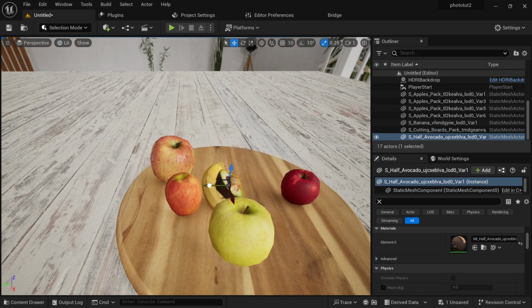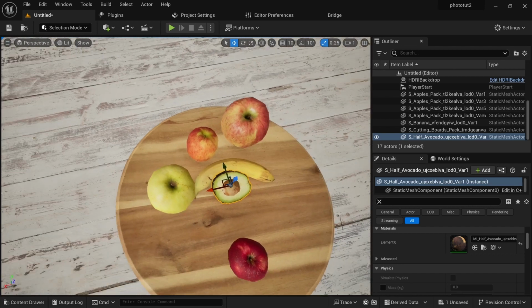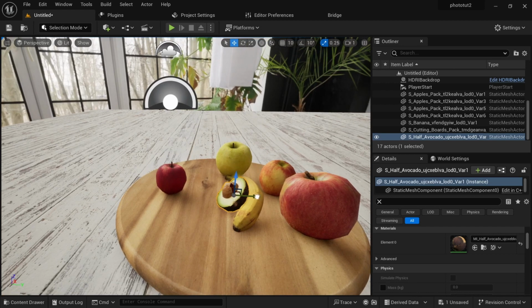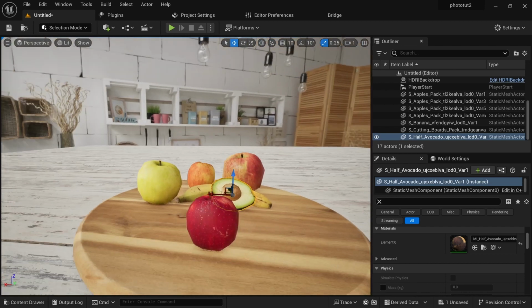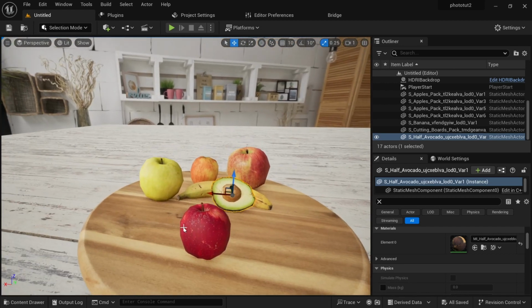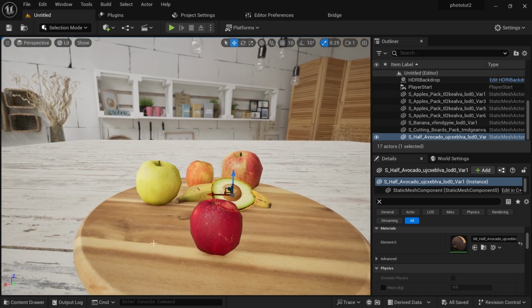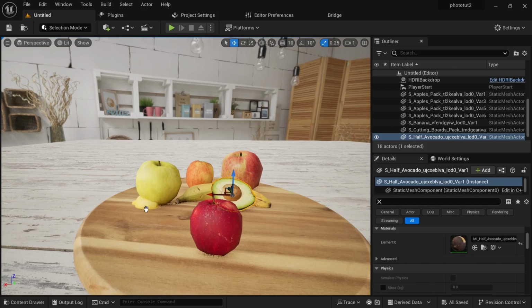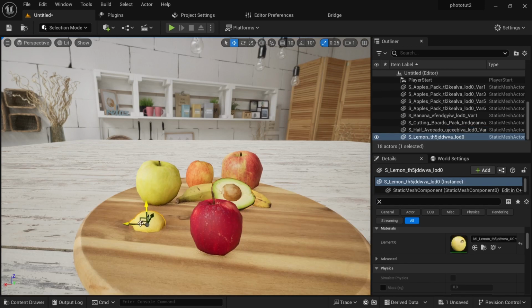So push it a little bit to the front. So somewhere here, and okay, so just like this. So you can see how gradually we are building up the scene, and maybe a lemon, maybe somewhere here.